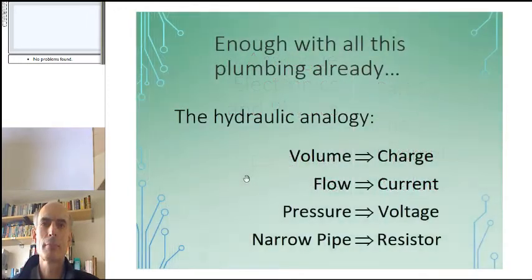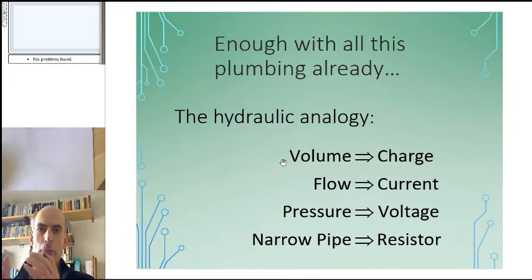The idea is that the volume of fluid is analogous to the amount of charge that moves around a circuit. The flow rate of the fluid is analogous to current in an electronic circuit. Pressure is analogous to voltage, and a narrow pipe is analogous to a resistor. The one that isn't in this list is that a pump is analogous to a battery or a voltage source. I'll say a bit more about these electronic concepts and units now.